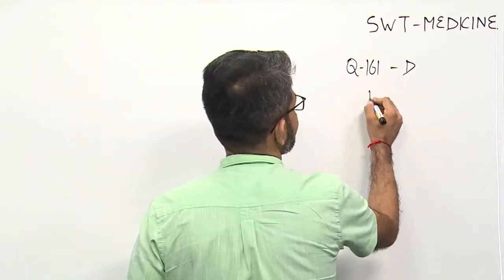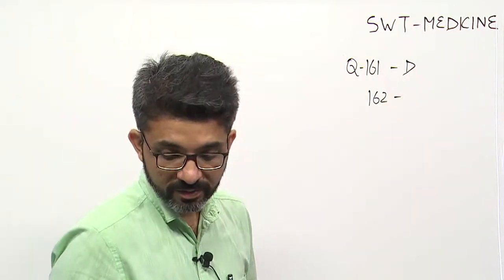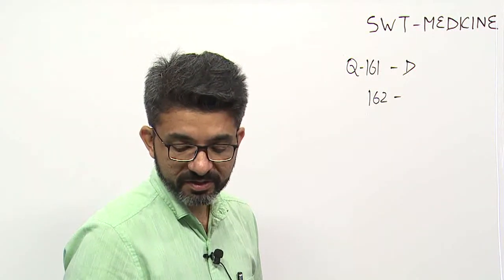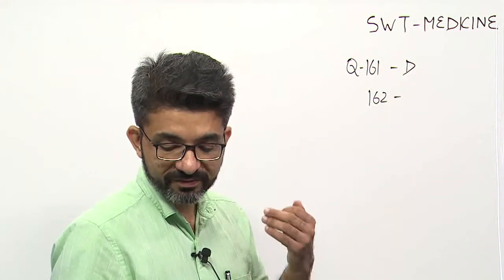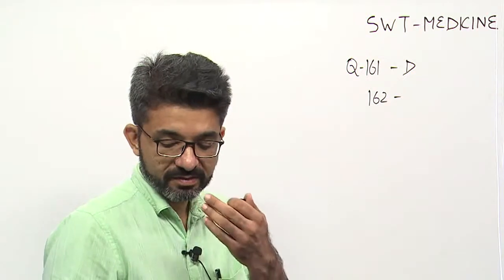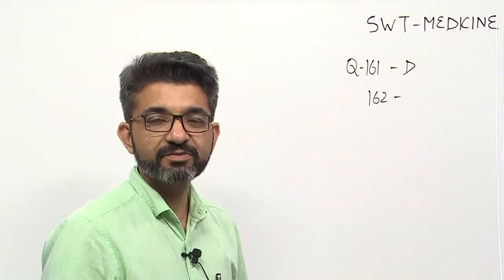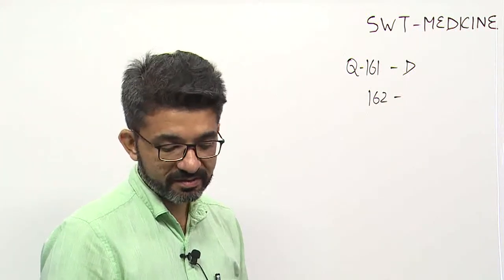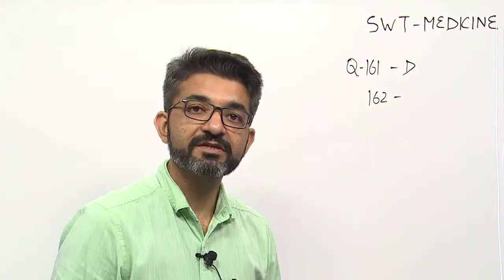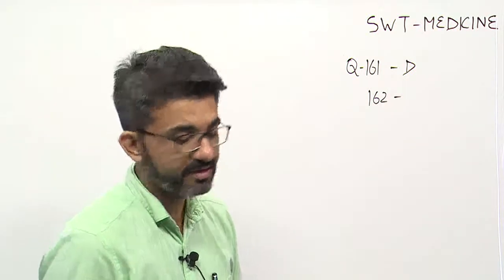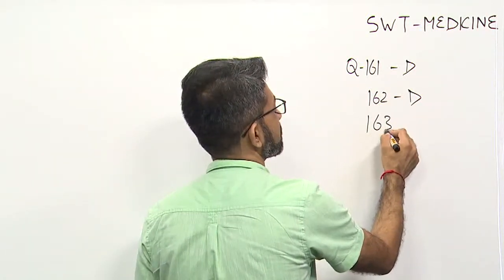Question number 162. The patient has loss of sensation on right side of face and loss of sensation on the left side of the body. So, there is a crossed problem with vertigo and miosis in the right eye. Obviously, it is a posterior circulation problem. So, the answer is vertebral artery, and it is a lateral medullary syndrome. We have discussed it already. Answer is D.